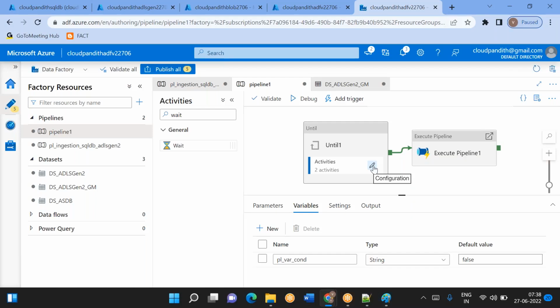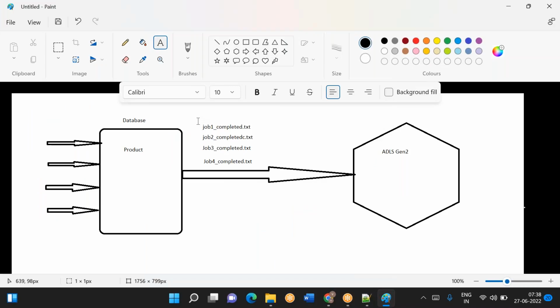How many of you, whoever is having doubt, please ask quickly. Suppose Job 1 itself ran someday and ran for 4 times, and then what happens? Job 2, job 3, job 4 not completed. It will bring 4 count? No. See, when the job one file you are uploading, right? You will upload with the same name, job one underscore completed. Even if job one runs 4 times, job one underscore completed .txt only will be there.